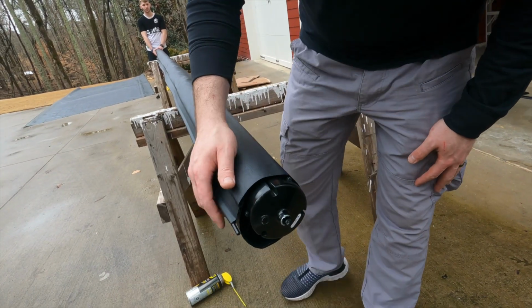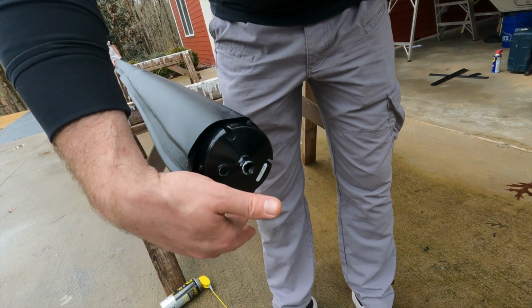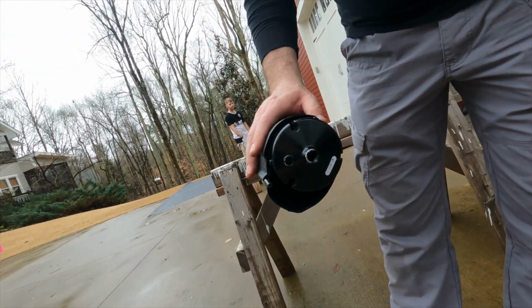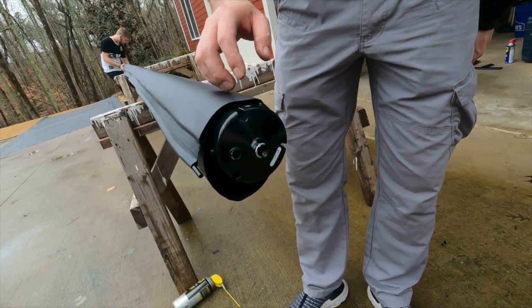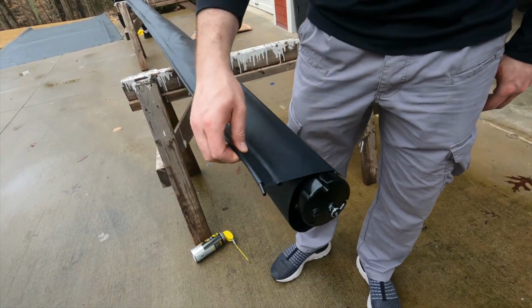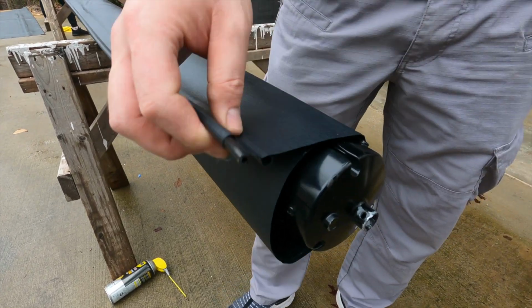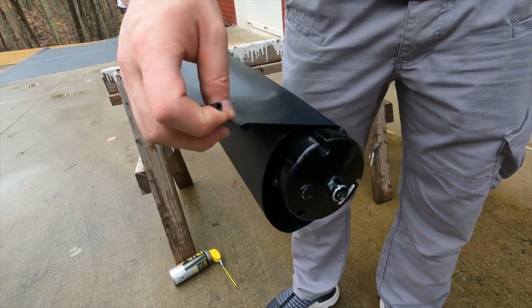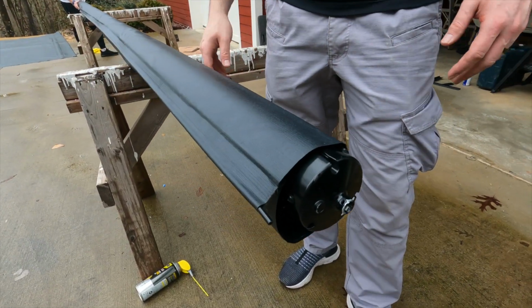All right, so you can see we got it all rolled up. It was pretty challenging, actually. Definitely, I think, a 3-person job. We didn't get it quite as tight as I would have liked to, but we'll, of course, retract and extend it to get rid of that slack there. But basically, you can see we're right where we left off when we pulled it out. We've got our cord right here ready to receive into the strip on the RV, the channel on the RV. And so again, we're just going to reverse it and do the same thing, get it up there.